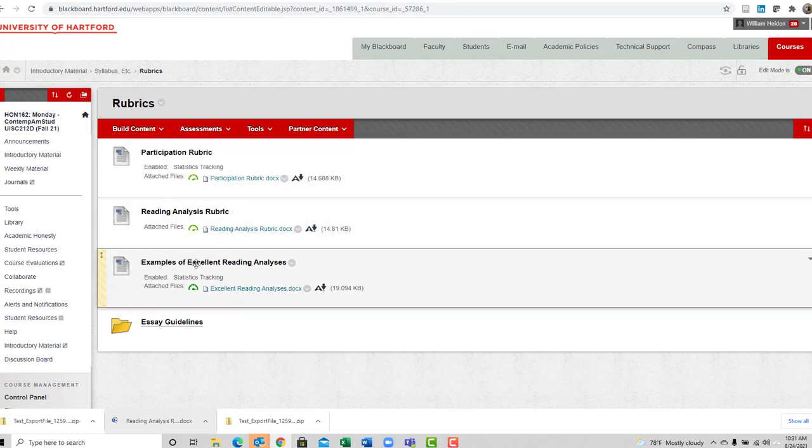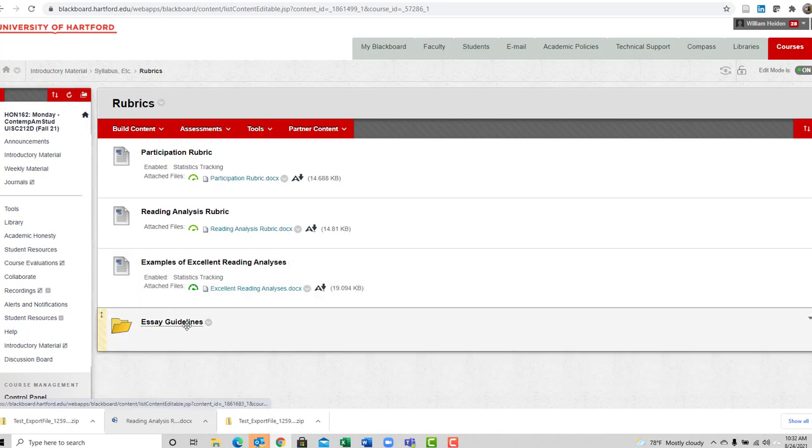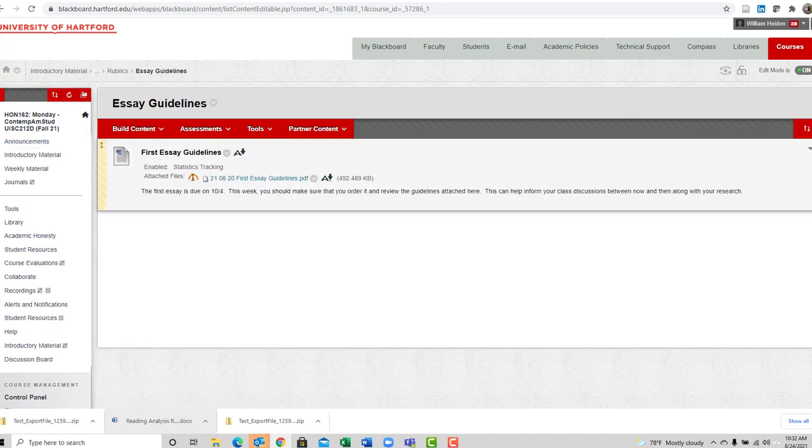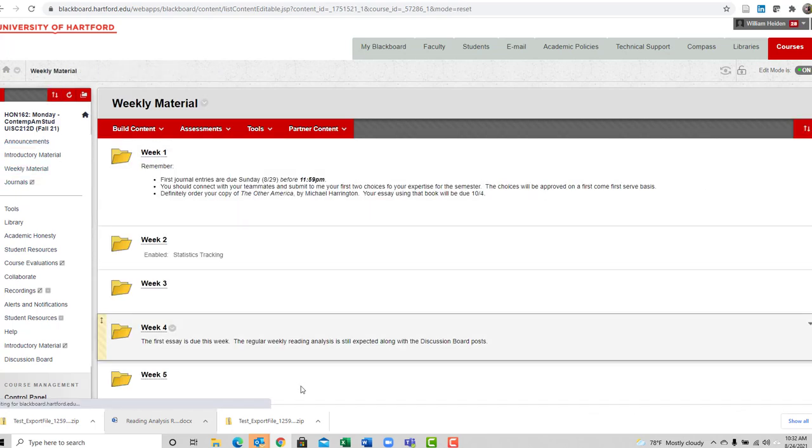So both of these, you'll notice, are between 3 and 5 paragraphs. If you look at the rubric, you'll notice that more than 5 paragraphs is not what I'm looking for. I'm looking for 3 to 5 paragraphs. Again, being concise, being organized, and being thoughtful is what matters. It's not being long-winded. You'll see essay guidelines added there as we go. The first essay is already in there.